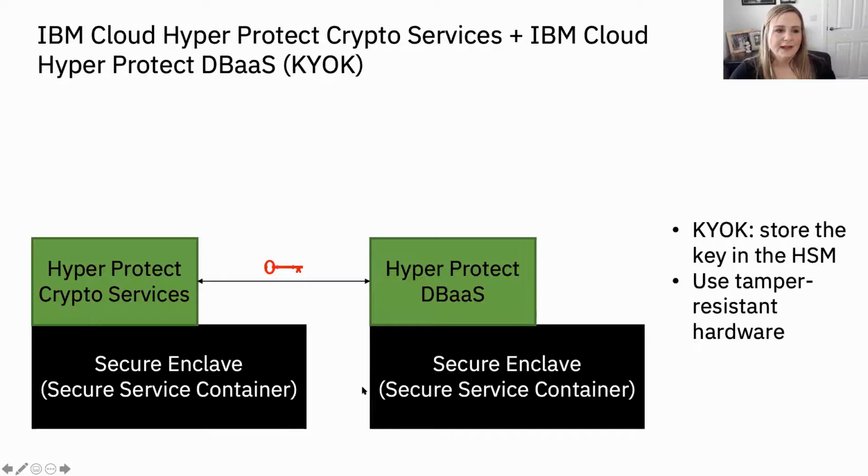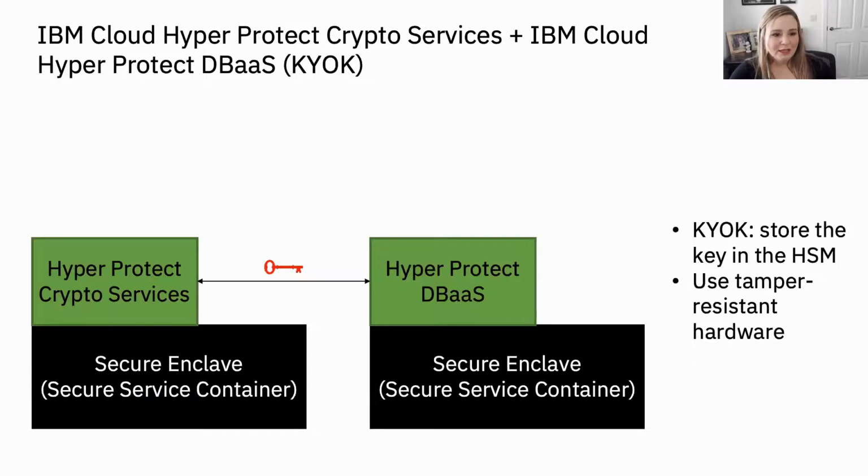All right. And then let's talk about how you would use something like the crypto services with the IBM Cloud HyperProtect database as a service. So when you create the database as a service instances, you generate a storage encryption key and keep it in the secure enclave where it can't be accessed. So that's simple to use and it's very secure. But if you already have a crypto service and you want to take advantage of the FIPS 140 level 4 compliant hardware for your database storage encryption key, you can actually do that by using it with crypto services.